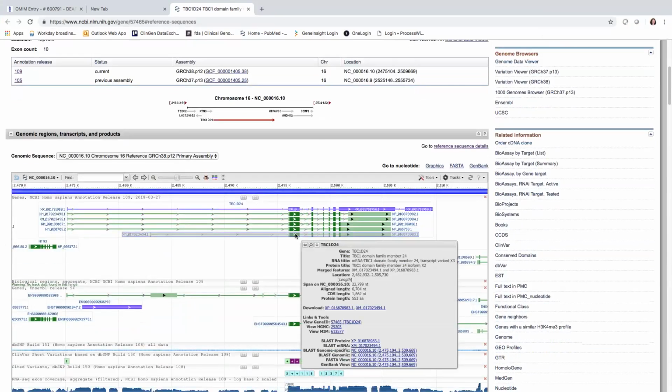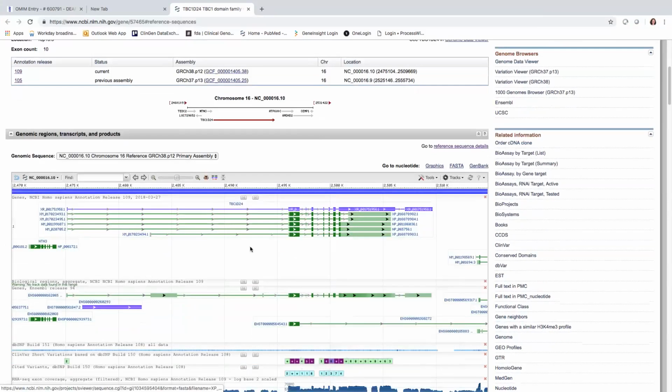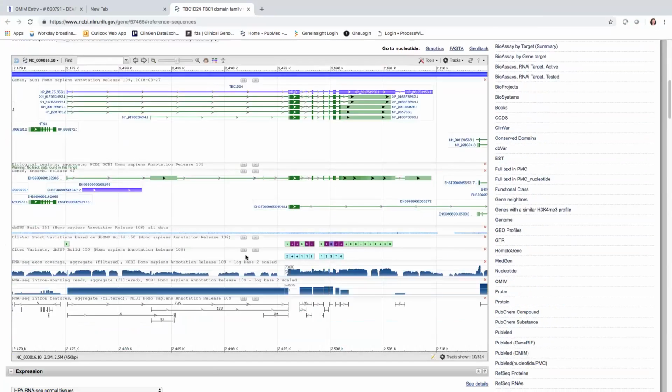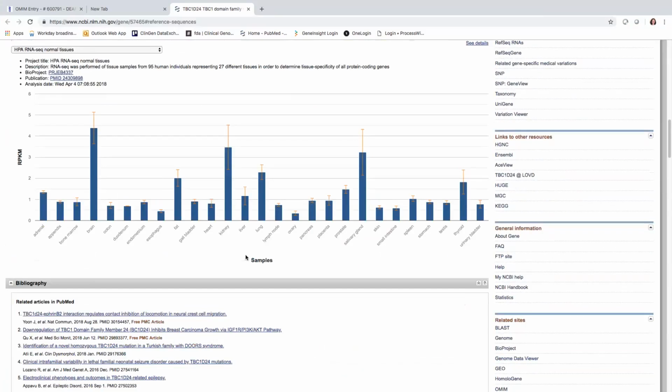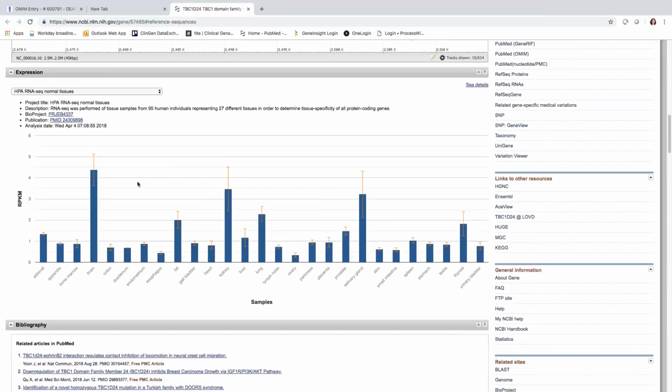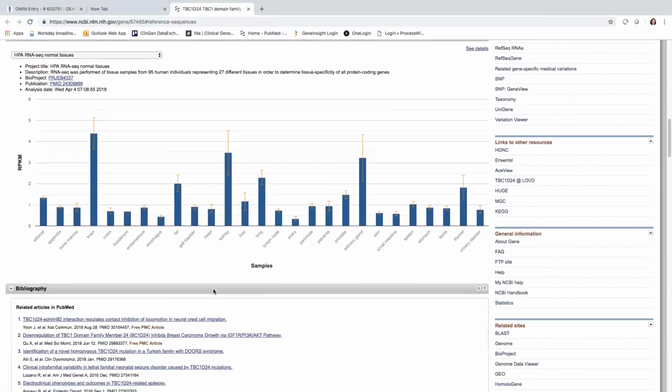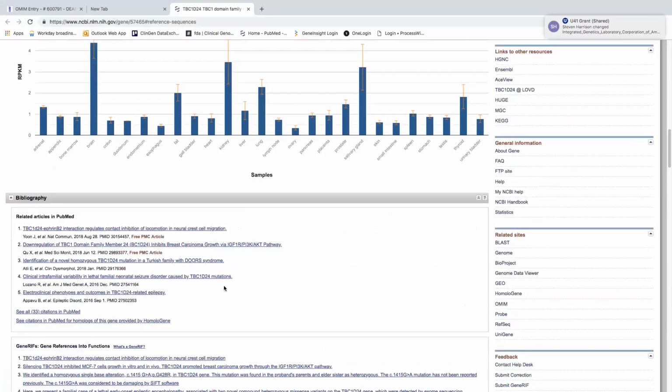You can download the sequence if you want and just click those. But the pieces of evidence that I like to see the most are further down. You can actually even look at RNA-seq data about expression across different tissues here, although I will show you GTEx for that in upcoming slides.